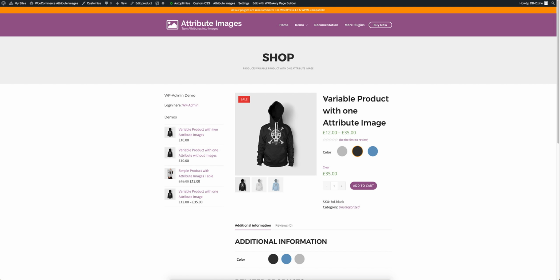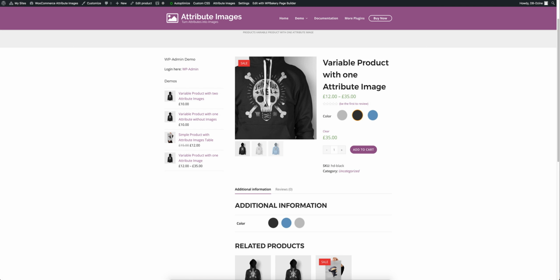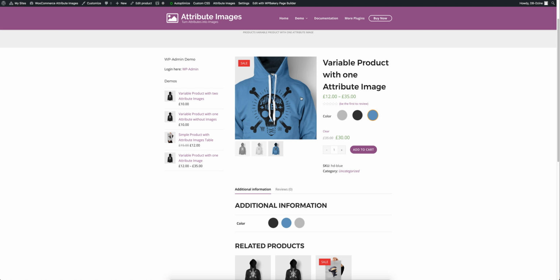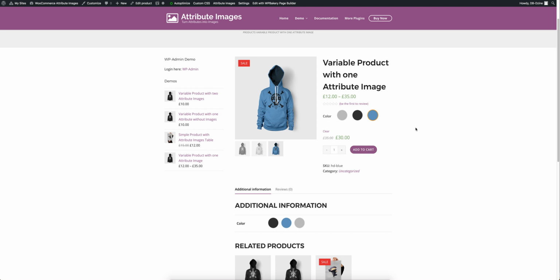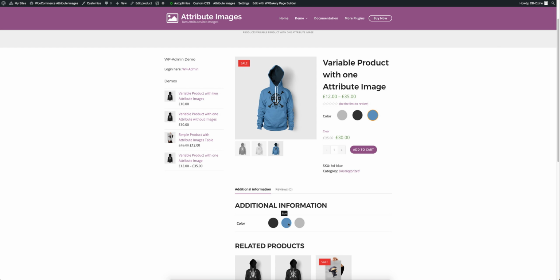So this example here is a variable product, and it has only one attribute image. That one here, for example, is pre-selected to black. Also the image is black. So if I now change it to blue, you can see the image is changing and everything, and you can also see price and add to cart is working. But you know, the boring select fields as you had them before are gone. And you can also see here in the table that the colors are the same that we used for the variation table on top.